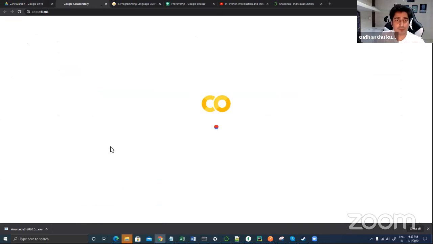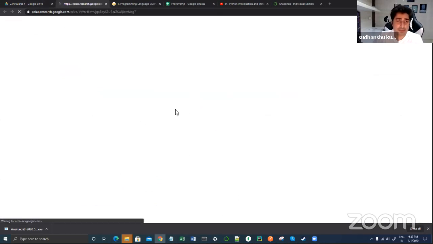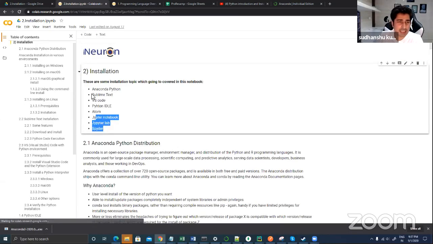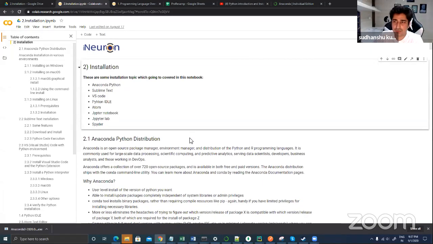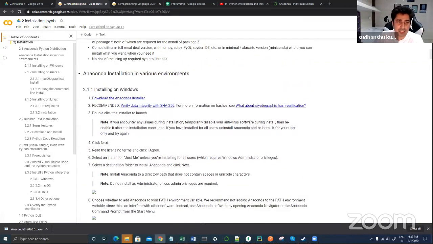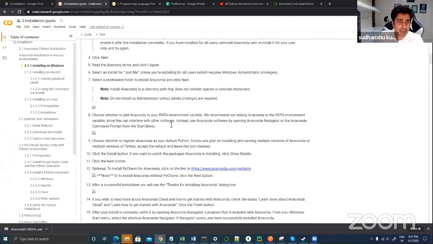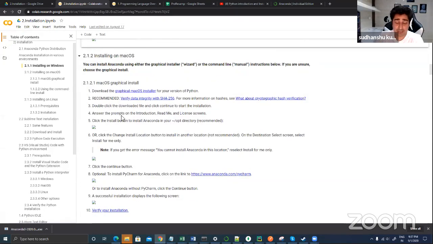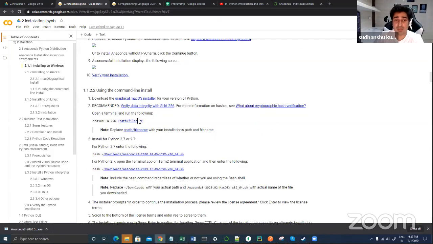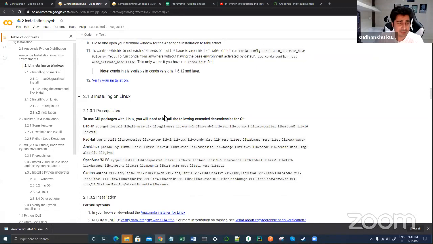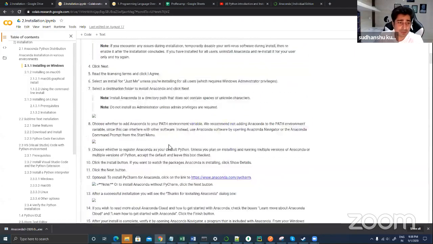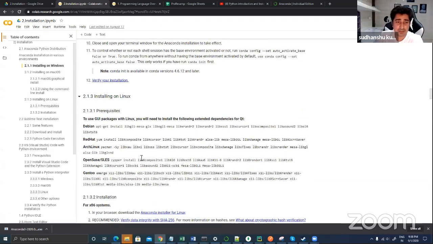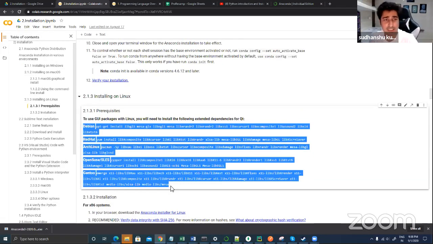In this particular Jupyter notebook file, you will get almost all the details of the IDEs and how you are going to do the installation. From where you can download Anaconda, and from where you will be able to download the distribution for a Mac machine, or the distribution for a Linux machine. Each and everything is mentioned over here in this file that we have created, including which versions of Linux you will be able to get, and what the installer is that you will find for that one.